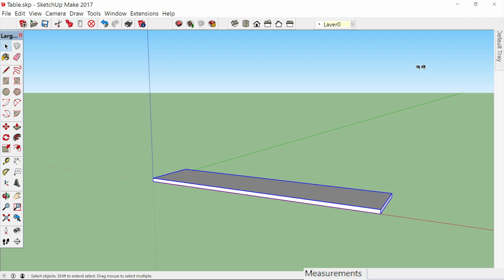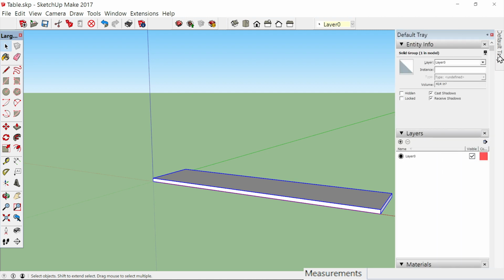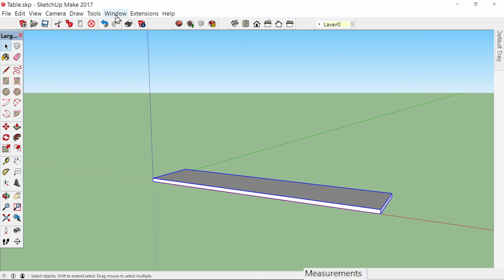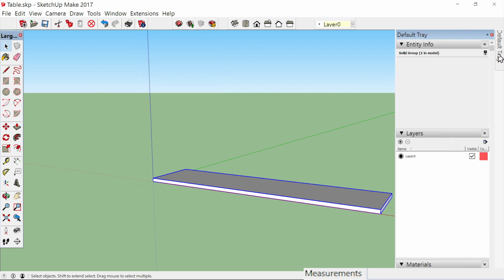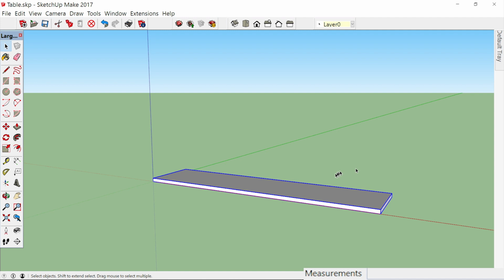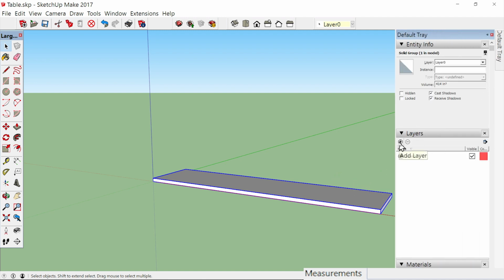Okay, now let's go over here and look in our default tray. If you don't know how to set up your default tray, go to your window tab where it says default tray, and you can pick several palettes. In this project, we're going to be using entity info, the materials palette, layers, and we're going to soften some edges. You'll see how we do that in a bit. All right, for right now, let's create a layer for this. This is going to be our top, so hit your plus button under layers and type in top.